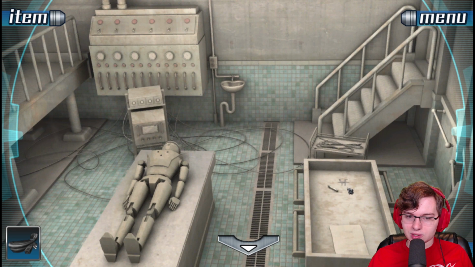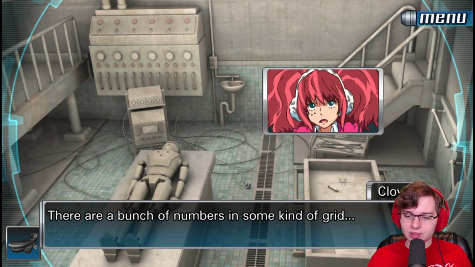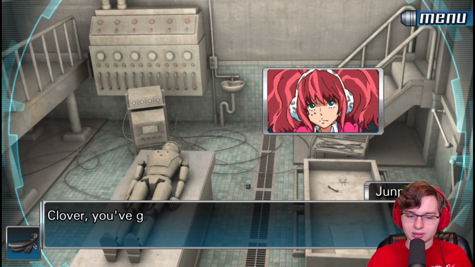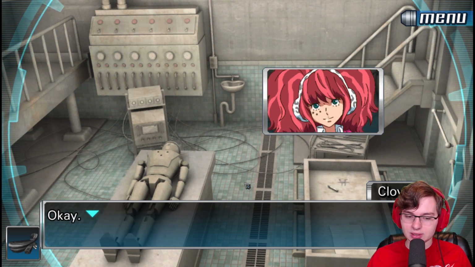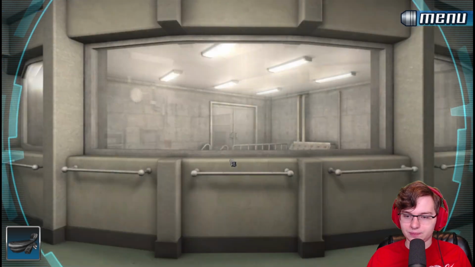My god, how many times am I just gonna click this? I wonder what this is. It's a bunch of numbers in some kind of grid. I can't see it from here. Clover, you've got a pen and a notebook, right? Could you write those numbers down and then hand them to me through the bars? Okay. Roger.